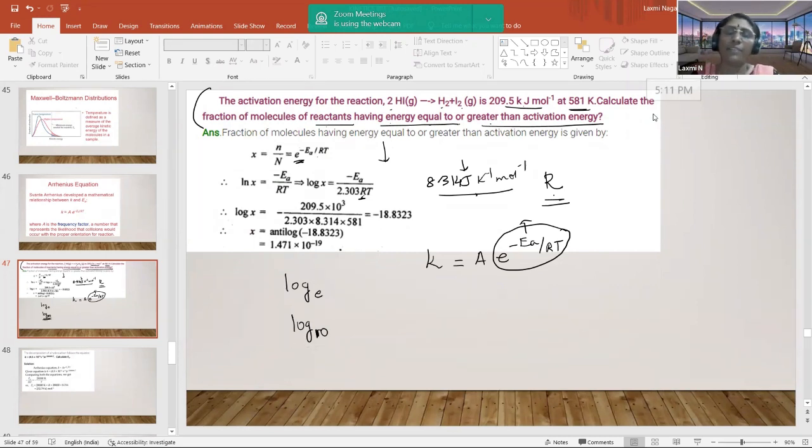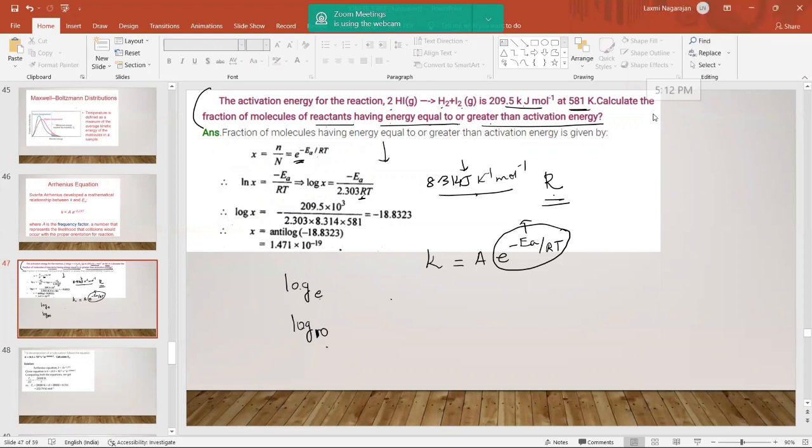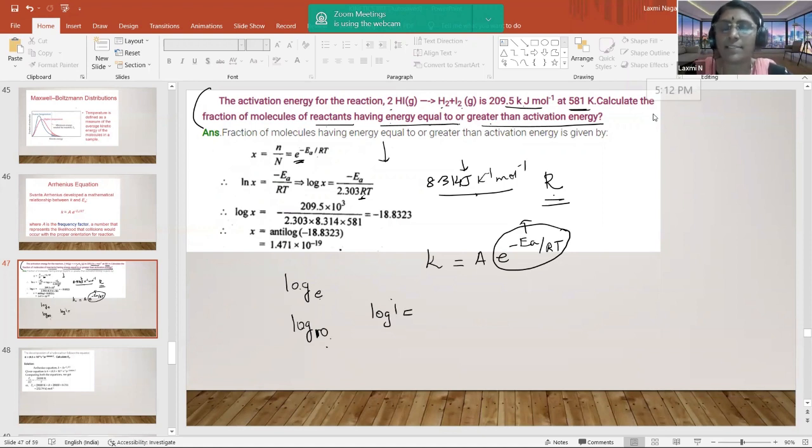Some 2 years back, I think we were teaching log also. Only since the last 2-3 years, they have said that log tables will not be given, and log values will be given in the question paper. The basic thing is that logs can be expressed to the base e or to the base 10. If I take log of 1, what is the answer? Or if I take log of 10, what will be the answer? 1, ma'am. Log of 10 is 1.